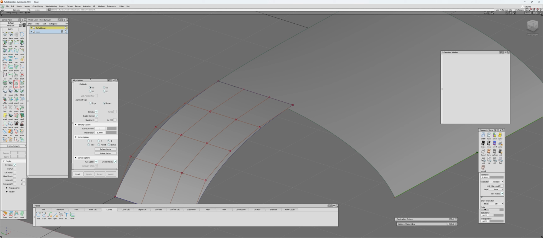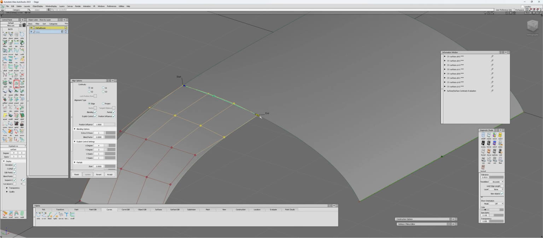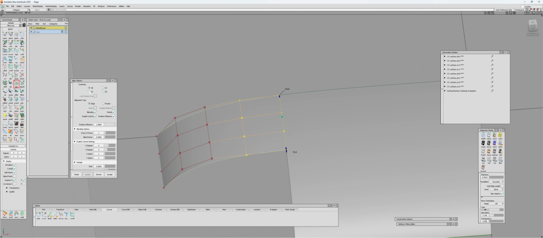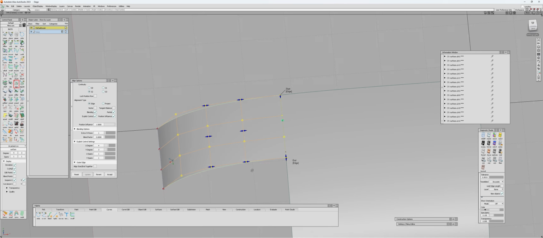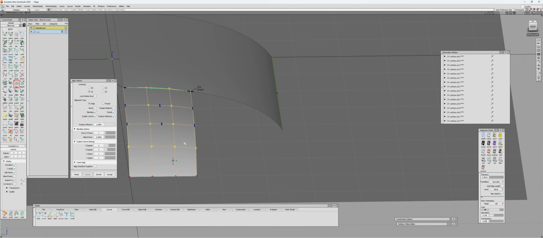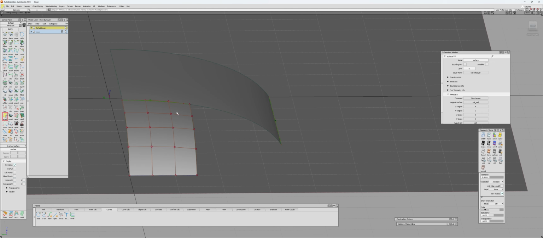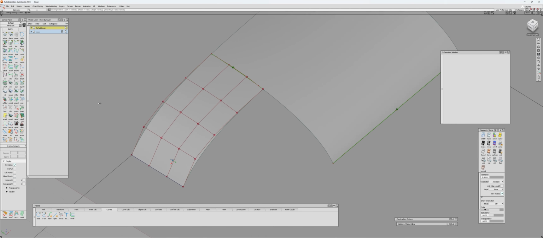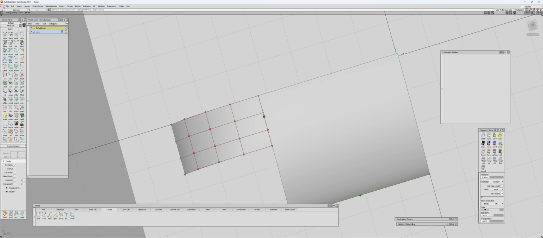Well, first of all, once again I'm using the Align tool, but instead of aligning it to the edge partially like this, you know what the problem with this G2 is? It just skews everything based on the edge, and the CVs just go south again. It's just because of the extra CV, like here, it just bends. It's not perfect.